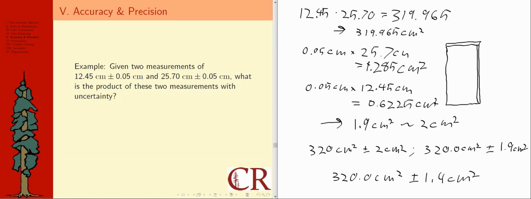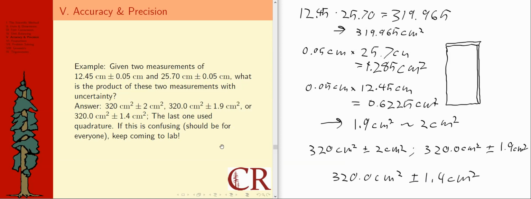So again, that's quadrature, which I think takes into account the plus or minus a little bit better. We're going to learn more details of that later in this course, but I'm already showcasing it here. So that covers all the possibilities that I could think of. The first two are in our text. The last one, again, is using quadrature, which our text doesn't really do, but that is considered a little bit better practice out there in the physics lab world.